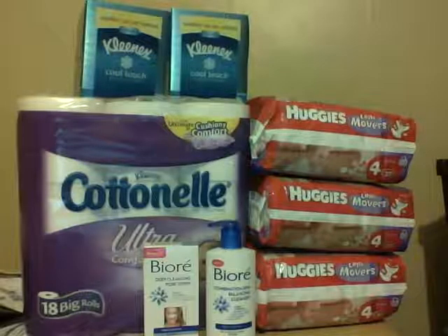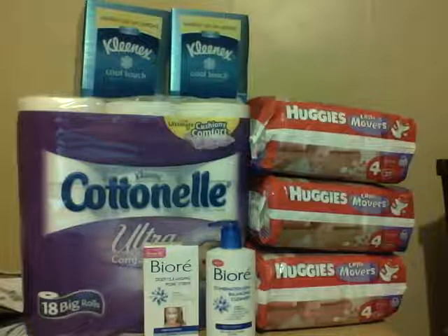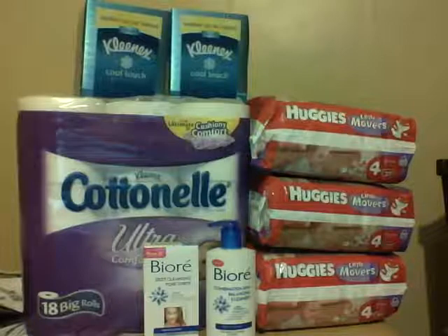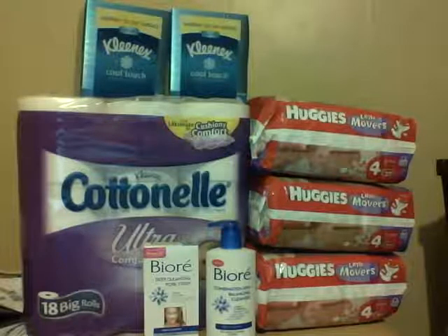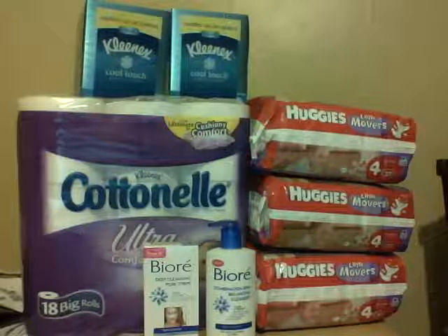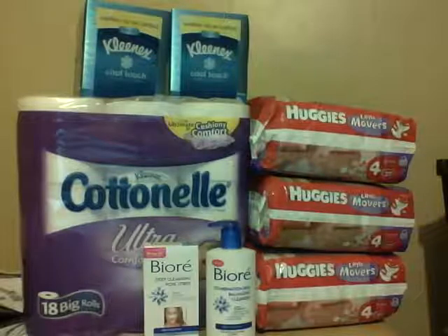I went to CVS today. I had an $8.99 extra care buck to start my night out. I needed some toilet paper and diapers, so this deal actually worked out pretty good. At first I thought it was kind of dumb — I'm so used to the $10 cash card that getting a free toilet paper just didn't seem very good. But considering the fact that I'm getting kind of low on toilet paper — and you know us couponers, getting low means 3 or 4 packs left — I figured I need the diapers and might as well just get the deal.